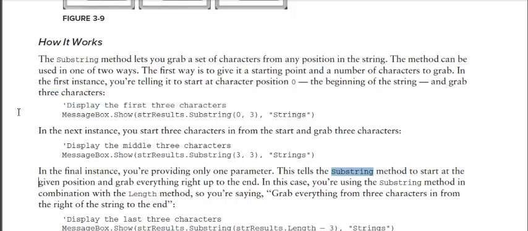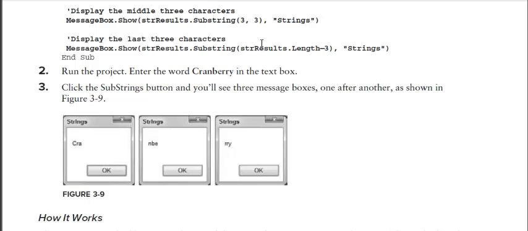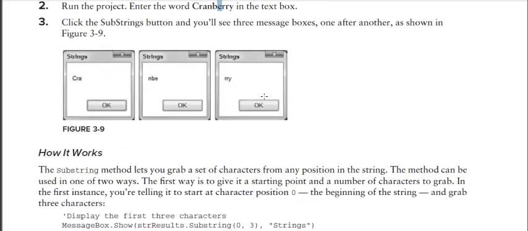to start at the given position, which in our case was the length of the string minus 3. So how long was the string? 1, 2, 3, 4, 5, 6, 7, 8, 9. So it's 9 minus 3, but remember it actually starts at 0, so it's 8 minus 3, so that's 5. So start at position 5, which means start 0, 1, 2, 3, 4, 5, and get everything to the right of this. So not including this, everything to the right of that.